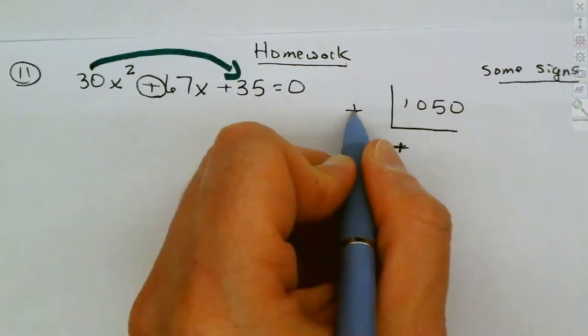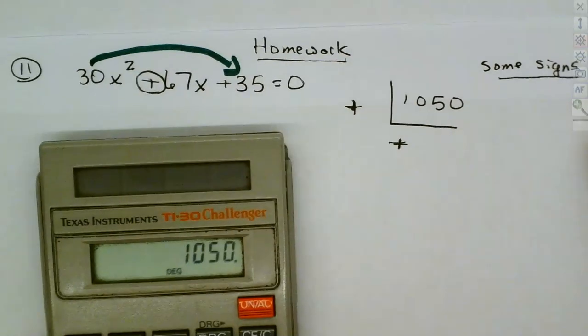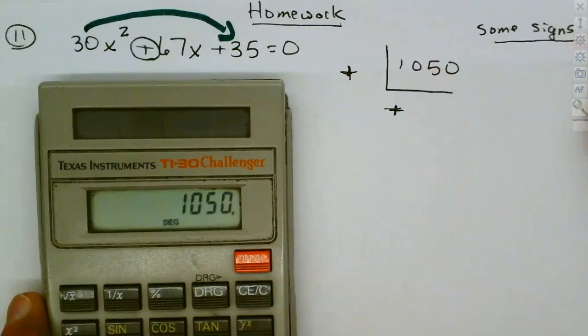Now, how do we find the numbers? Well, what do we know about 1050? Okay, 1050 ends in a 0. So that tells me it has to have a 5 or a 10 in it, a multiple of 5 or a multiple of 10. We'll start with 10, see how close we get, and keep going until we find it. So we've got our 1050 here.